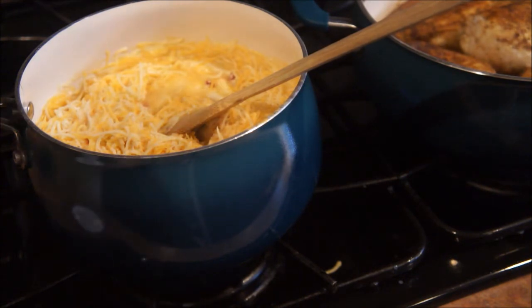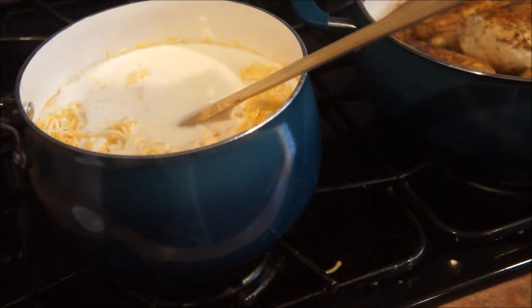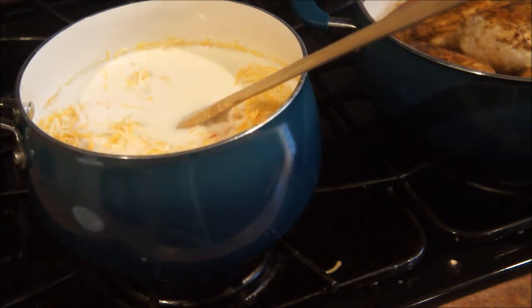I'm gonna put a little milk in here just for creamy. Just gonna pour some in here. That was probably about a cup. All right.